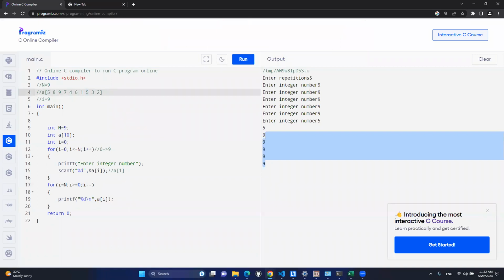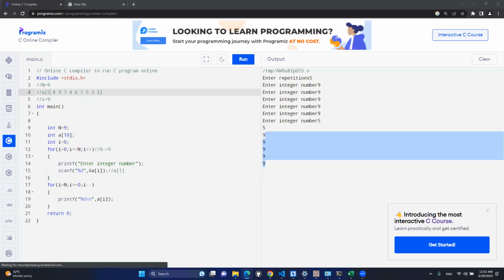Anyone who doesn't understand? Is there anyone who doesn't understand up to this point? Please answer, students.